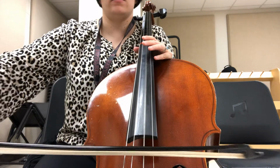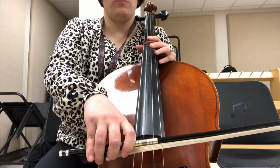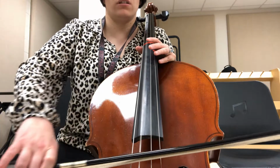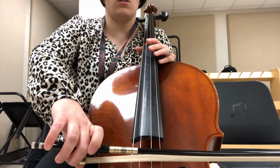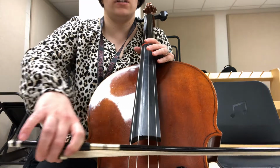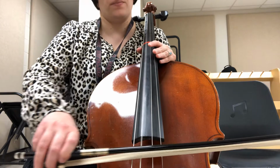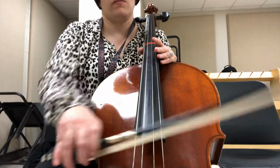D, D, D, D. Drop your elbow. Long bows go. G, G. Raise your elbow, long bows go. D, D, D, D. Drop your elbow, long bows go. G, G, G, G. Very good, Katie.